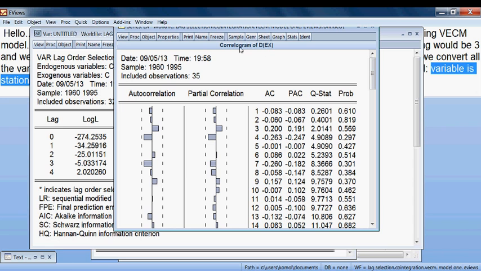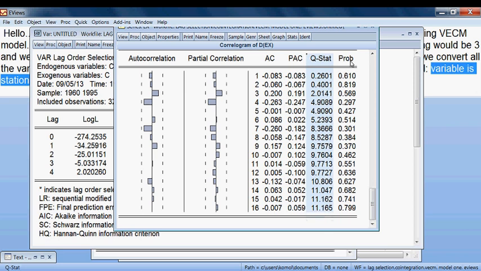You can see this is the first difference of EX, and the Q statistics are here, and the p-values are all more than 5%. That means we cannot reject the null hypothesis, meaning that the first difference of EX is stationary.